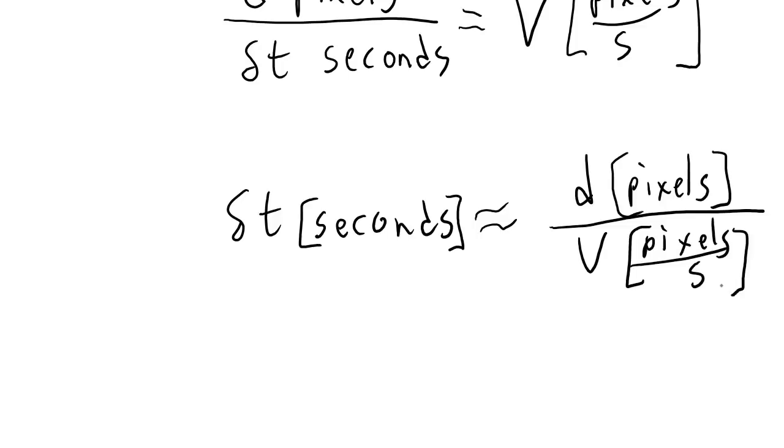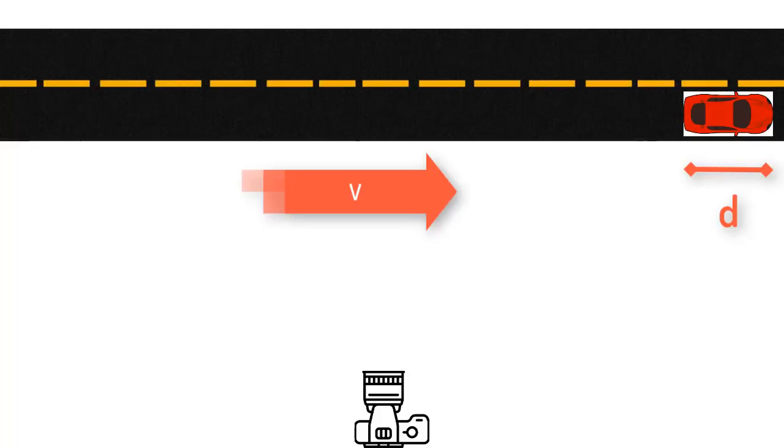Let's take a look at an example. Let's suppose that I have a camera set up looking at a road, and suppose that I want to detect the motion of cars driving along this road. In order to calculate a good value of delta t, I need to estimate d, the size of a car, in pixels, and v, the approximate speed of cars on this road, in units of pixels per second. In order to get both of these things, I just need one value. This one value is a conversion between pixel units and physical units.